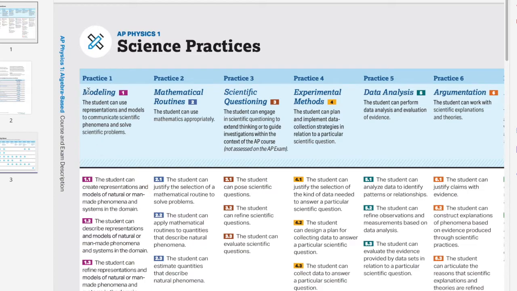The first one is modeling. Modeling is being able to represent some kind of scientific phenomenon using drawings, using graphs, using data, using equations, or even just being able to describe it with our words. So a model is really a way to communicate something happening. Let's say a baseball flying through the air. Maybe we can make a drawing and a little diagram to show how this motion occurs and how it can be analyzed.